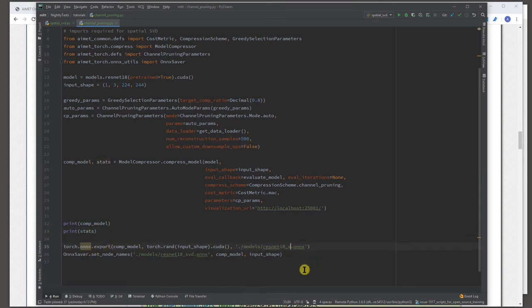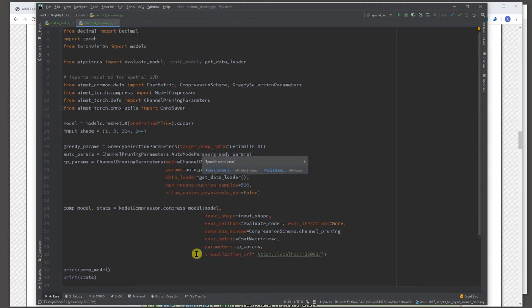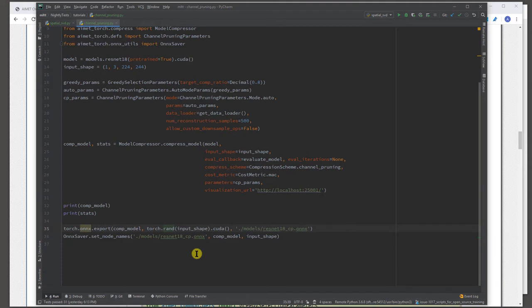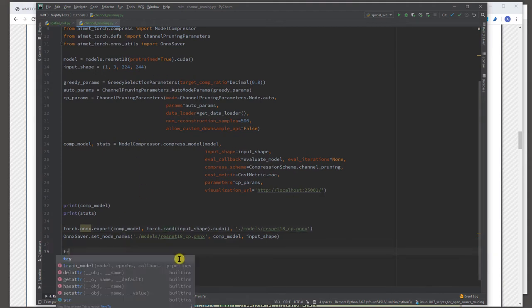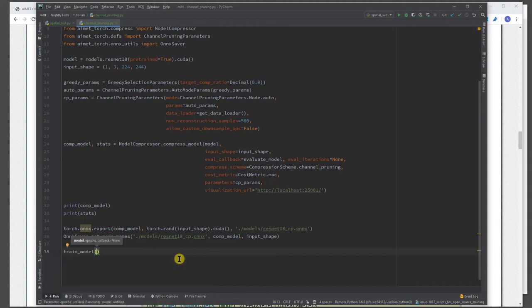Let's call it into a file called cp.onnx, and then we are going to use this utility to set the layer names in ONNX. Okay, so I hope I haven't made a mistake. If you wanted to do fine-tuning afterwards, you would essentially just call your fine-tuning routine at this point, and so on and so forth. So we are not going to do that at the moment.